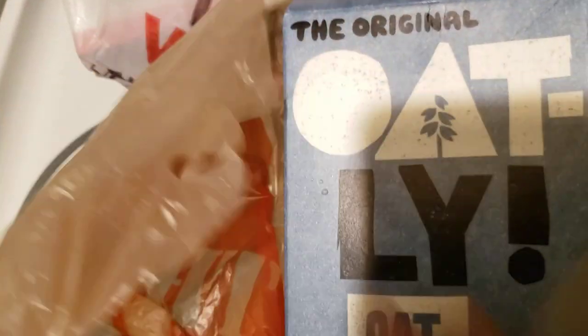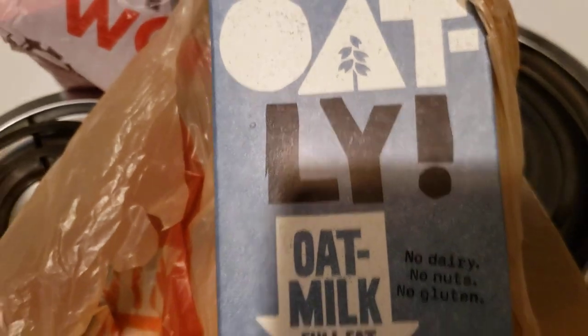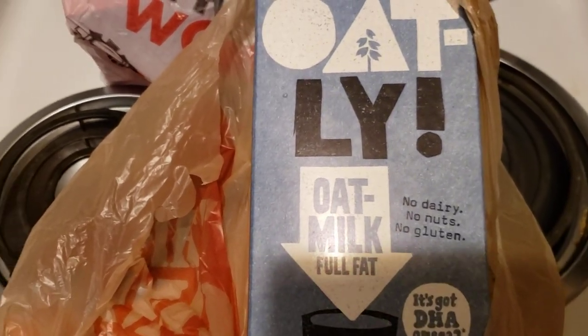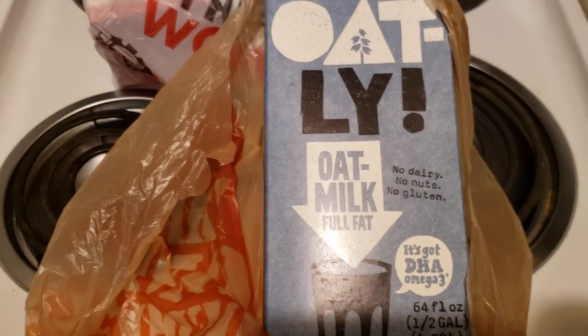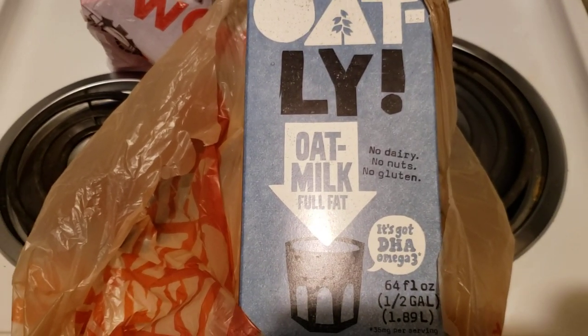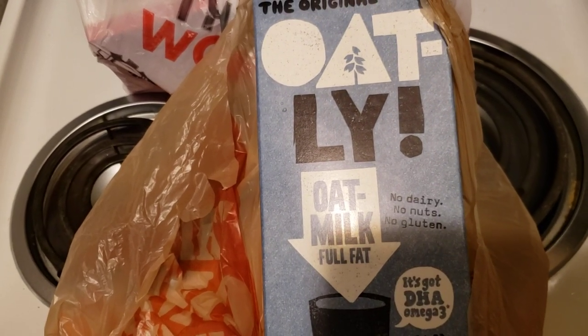And today, unexpectedly, they had the Oatly Oat Milk Full Fat. I seem to really like this. My milk of choice has really been the Chobani Vanilla or Extra Creamy or Plain, and then I started getting the Silk Almond Milk that I really like a lot. But this one tops those for me — I really like it a whole lot more. If I had to get just one, this one would probably win. Because I can still put my vanilla and salted caramel additive syrups in there. I really love the consistency of this one. However, the vanilla Chobani, I love the way it smells after it's been frothed. So here is where I had to re-bag some things.